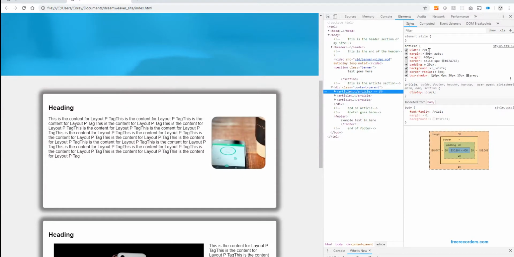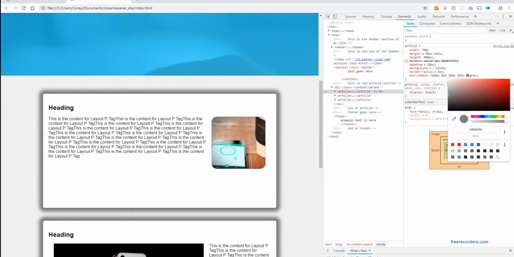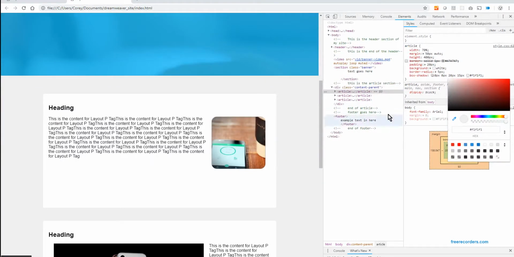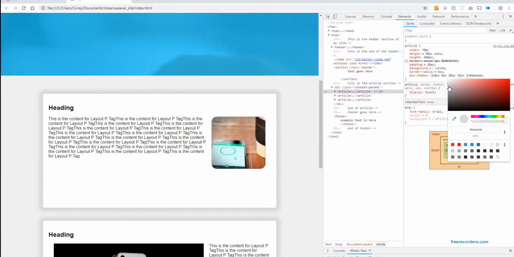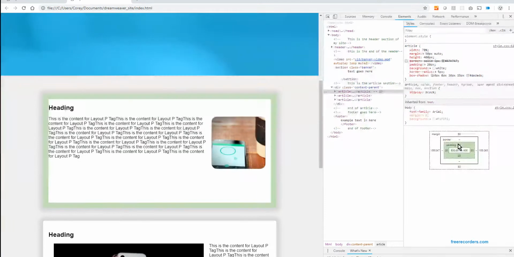It also shows you the rules that are associated with it, and it shows you the border one we turned off, so it's not checked. And we're going to interact with this box shadow rule. So we're going to click the swatch, and then we're going to click this gray color to be the exact same. Because that way we can see what we're working with and just slightly move it. You can see if you move it all over the place, you can change the color. But we want just an ever so slight contrast of what we're working with. That way it just looks ever so slightly that it's popped.